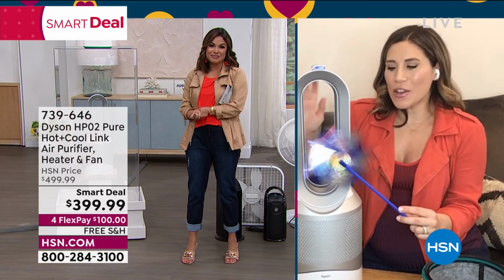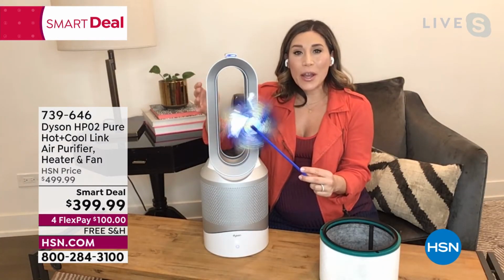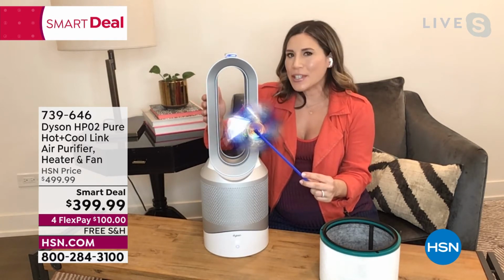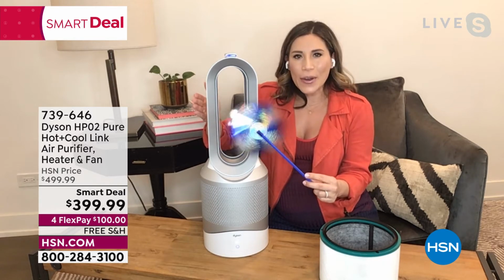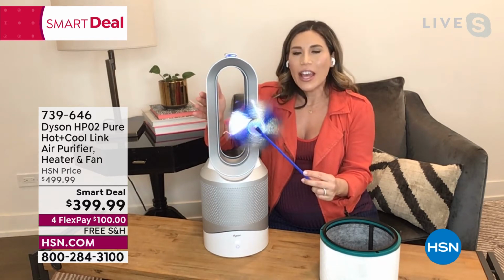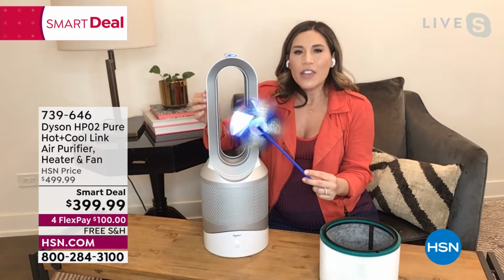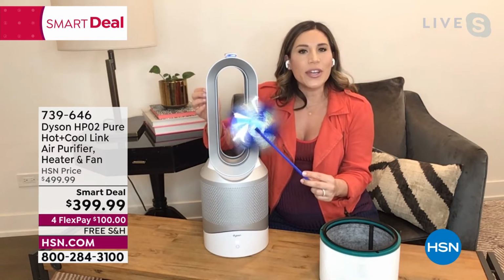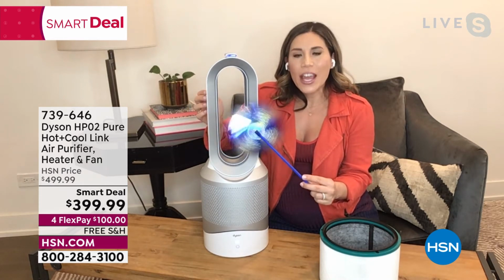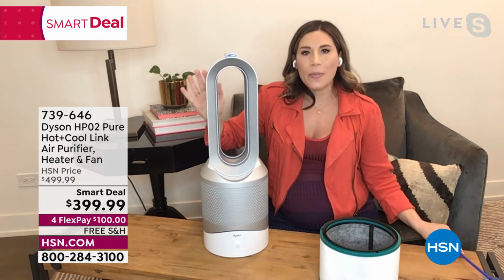You got it. So with this machine, we want to make sure to mitigate those heating and cooling bills because we know the temperature is crazy outside right now. I live in Chicago. I think last Saturday the temp was 80 degrees, and then 2 days ago, I think it was 30 overnight. So the beauty of this machine, like you said, Michelle, you can take this from room to room. It's portable, it's versatile. You can get that personalized heating or cooling. You get to choose and customize, or you can share the air. Put it into diffuse mode and heat or cool your entire room. And all the while, you're gonna get that HEPA filtration.